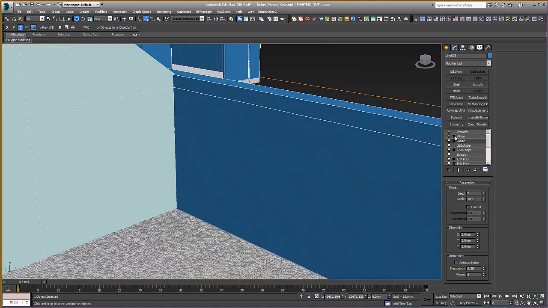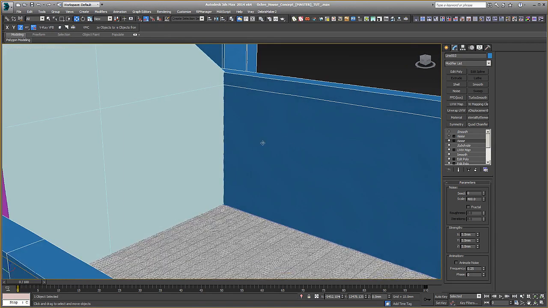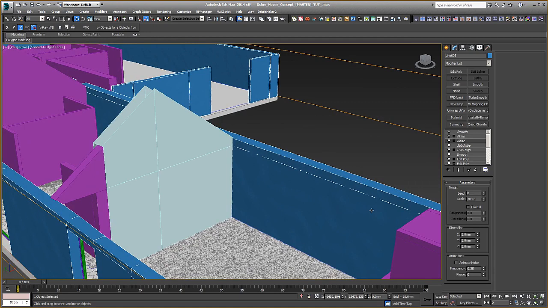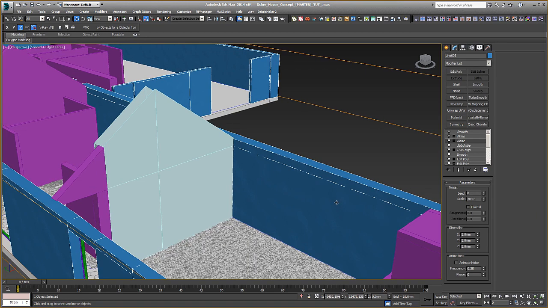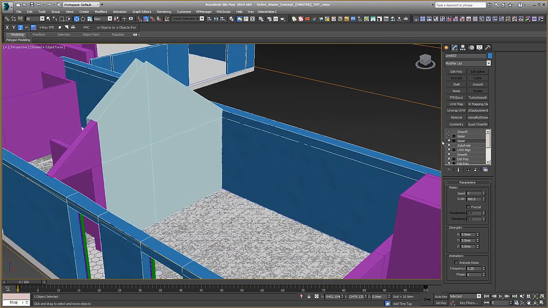Now I've put two layers of noise on this because, whilst it gives a bit of variation, with just one noise on there you can actually see in the viewport that it is just simple noise. It's that simple repetitive wave. It actually looks a bit CG. Even though it's not a flat surface, you're making it look more CG because you've exaggerated it by using a standard noise map. So I always put two on.